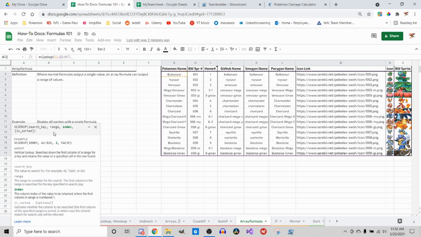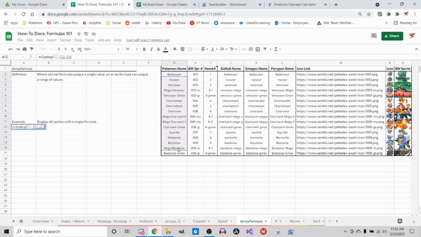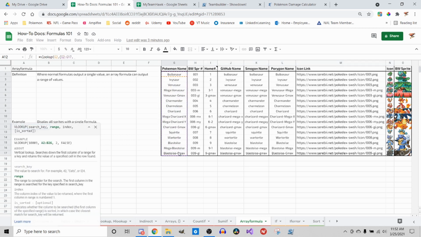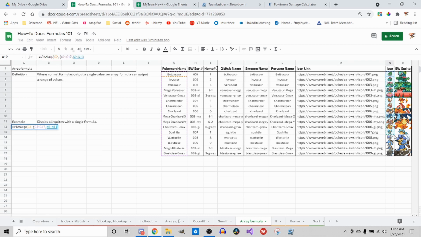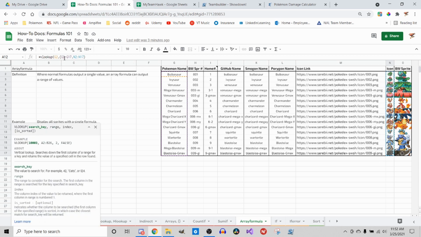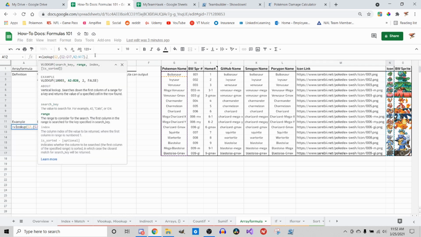You know what? Let's change this up. We learned about arrays a little bit ago. Let's use them. Our range is the first column that we're looking up through, comma. Second column is the column that we want our data to come from, or our result to come from. Close the array. Let's leave that range naked. That is our range. Now our index, instead of being 8, is going to be 2 because there's only 2 columns in our range. And is sorted is false.